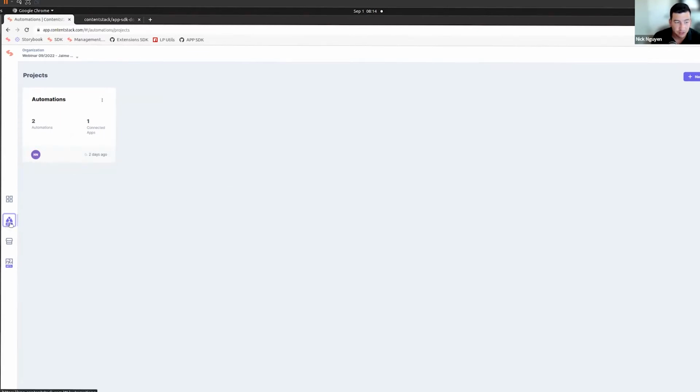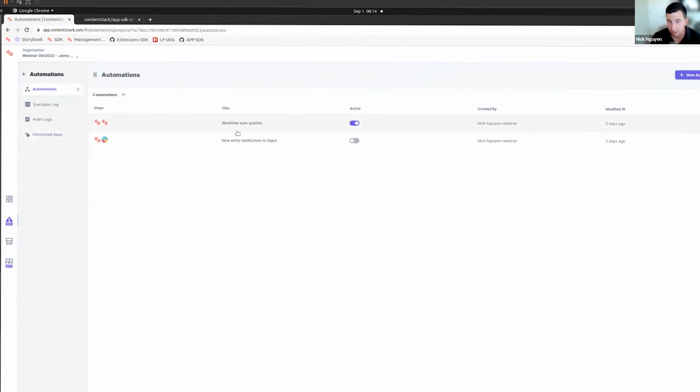So when I navigate into automations, you'll see in the top right, we have a new project. So you can create a new project for different kinds of automations. If I click inside here, I have two very basic automations that can kind of just give you an idea of what we can do. And then you can think of other things that you may want to do, and you can connect those pieces together. So right off the bat, you'll see we have some projects right here. I just have one of them active.